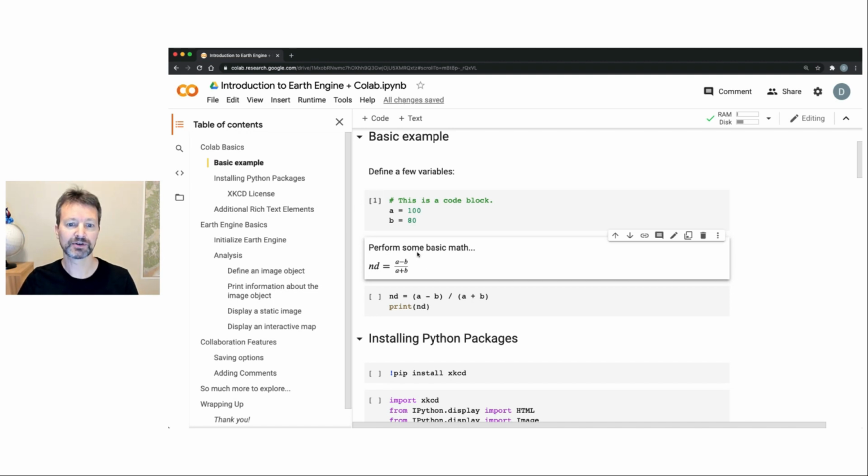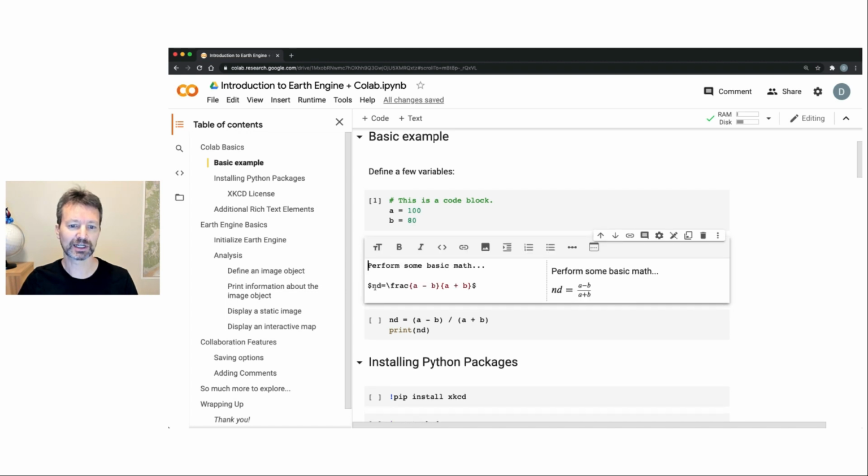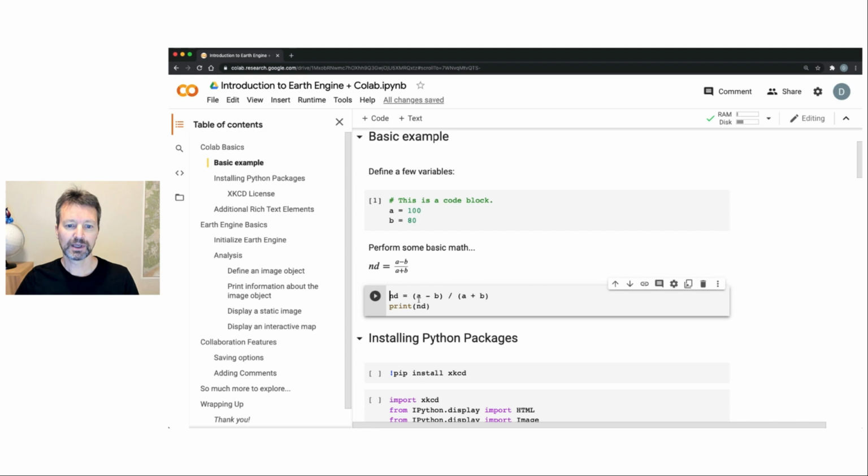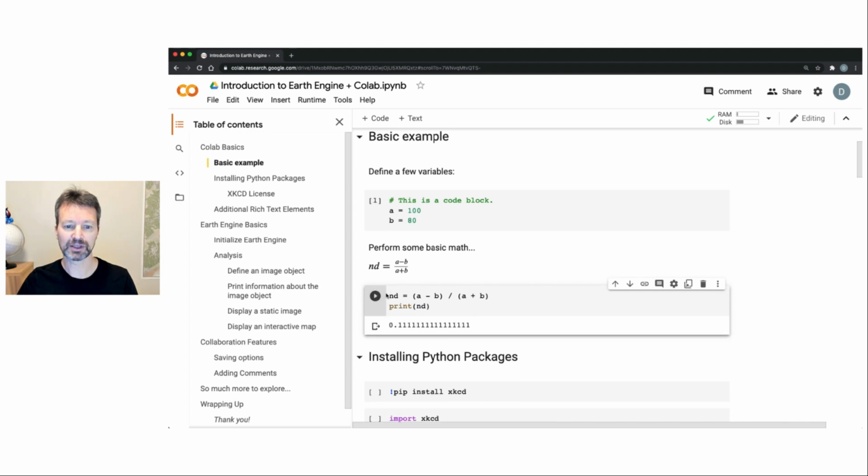Next we have another text cell here that's showing off another annotation type. In this case we have some mathematics. You can edit mathematics using MathJax and LaTeX as a formatting language here. So you usually have to look up what the rules of formatting are, but it's a standard language and allows you to get mathematics into your notebook as well. And finally we have one more code cell here. It's going to take variables that were set in the first code cell and then make use of those to print out an output here.